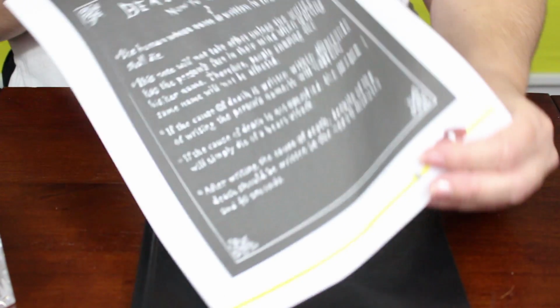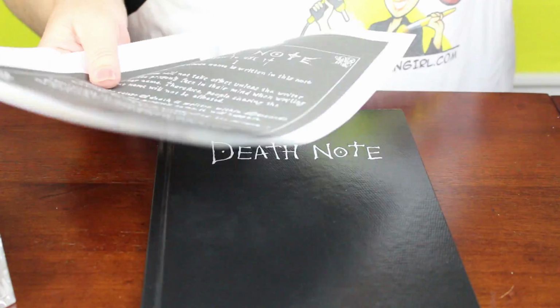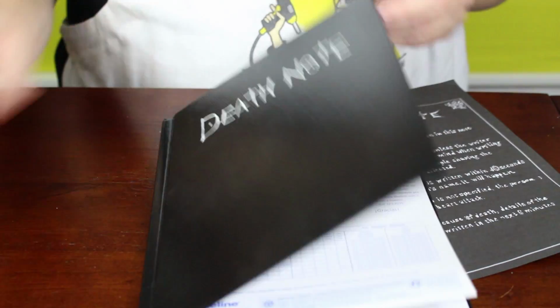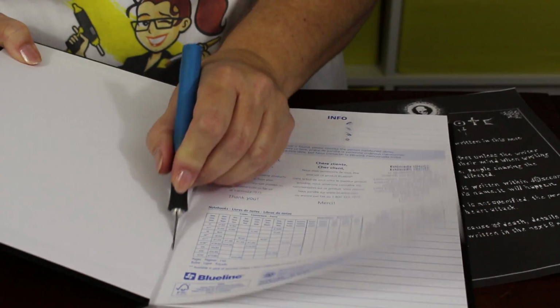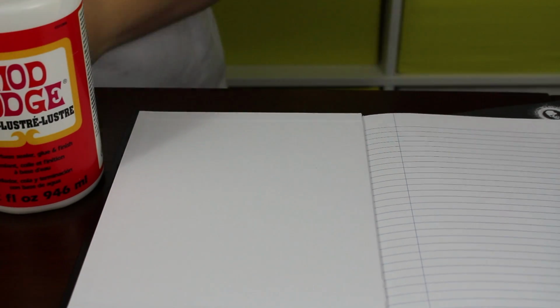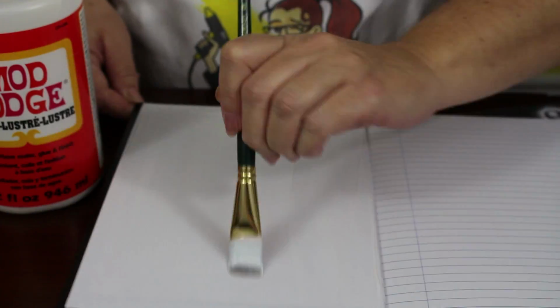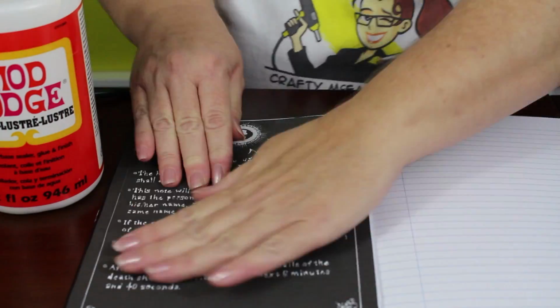Next, it's time to work with page 2 of the pattern. Trim out the Death Note instruction page with your scissors. I also decided to remove the first page from the notebook with an X-Acto blade. Then use Mod Podge to cover the inside of the front cover of the notebook and stick down the Death Note instructions, making sure there are no wrinkles or air bubbles underneath.